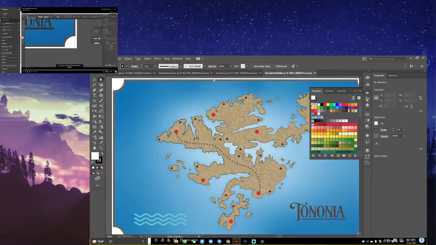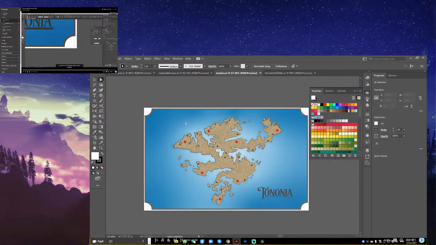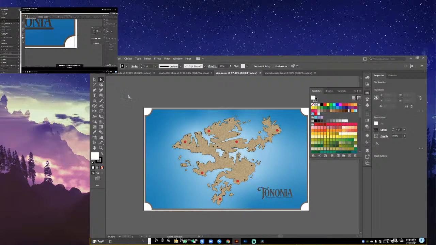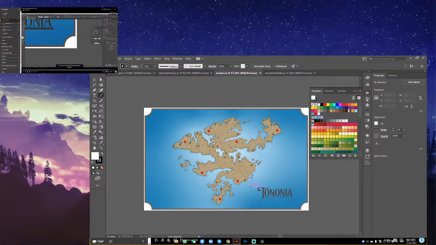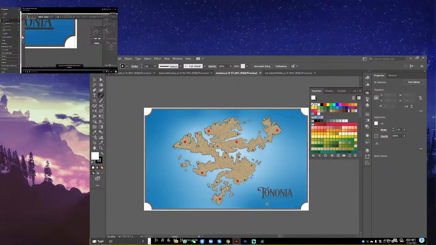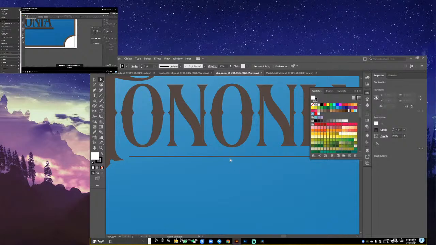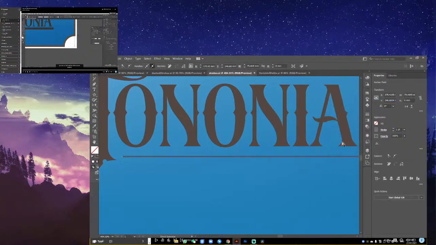And we need to go to the most basic of strokes. The most basic of strokes begin with the line tool. So we've got to press backslash for the line tool. And to be honest, we can also just zoom in here. Select this over here. Reset our essential workspace.